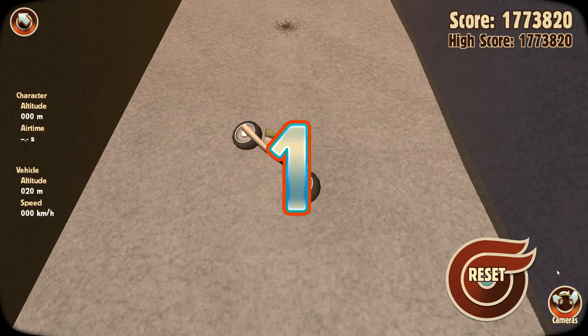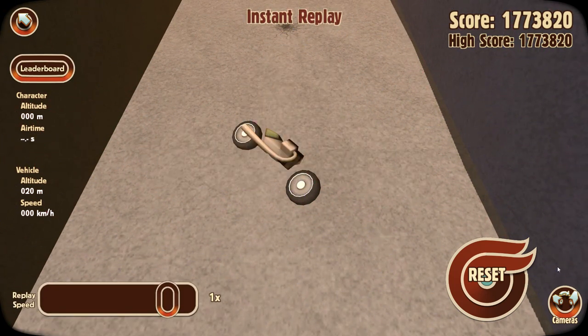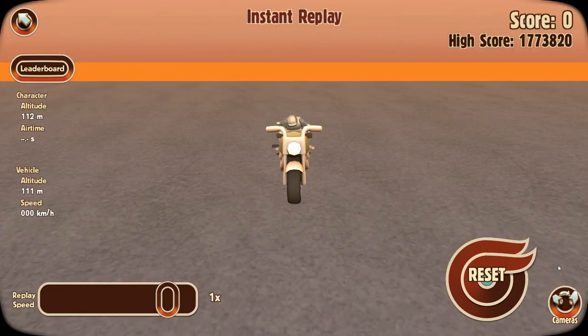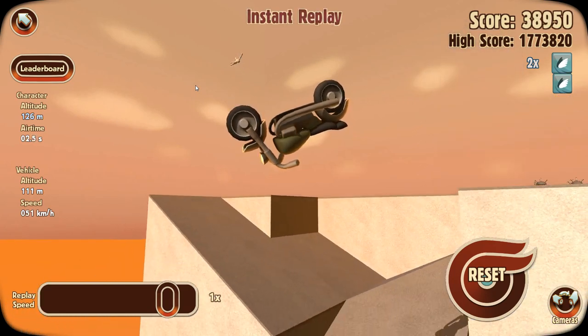Ah, I know what it is. I've just figured out what it is with the space bar. My microphone lead was on top of it. That's why it occasionally goes a bit funny. Look at my amazing wheelie. There goes the person. I wanted to see what happened to the bike.